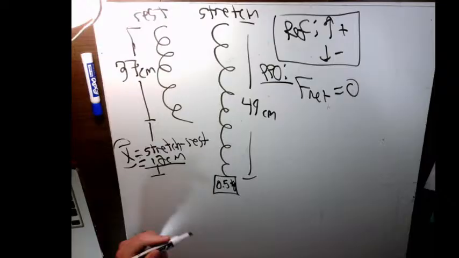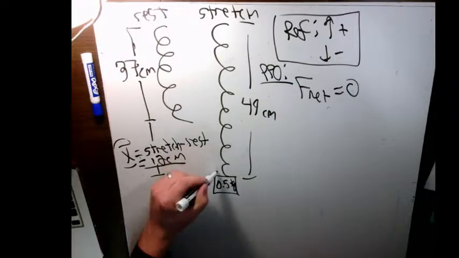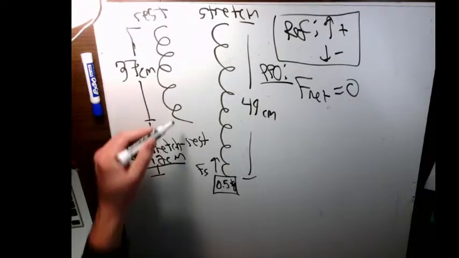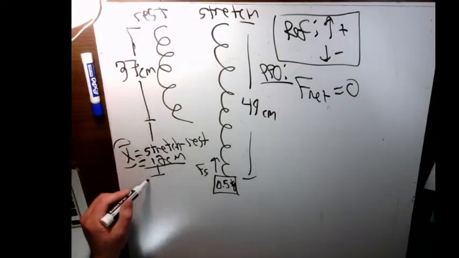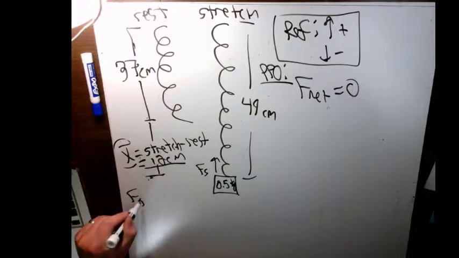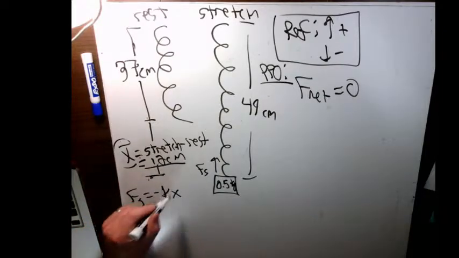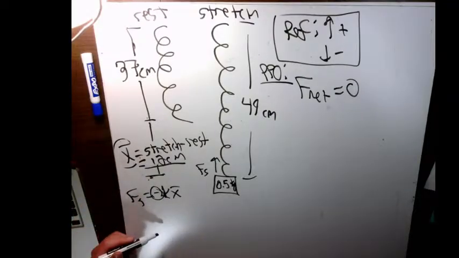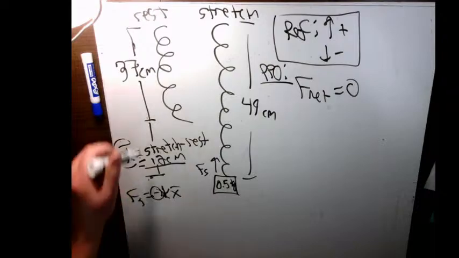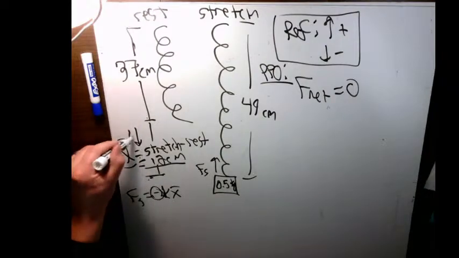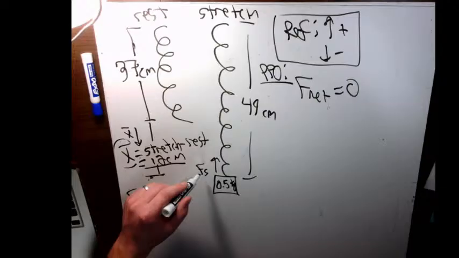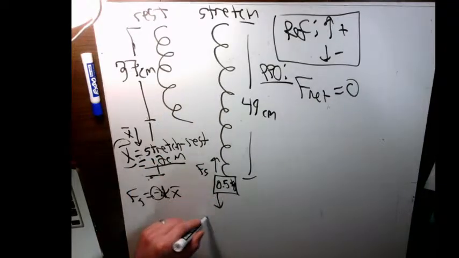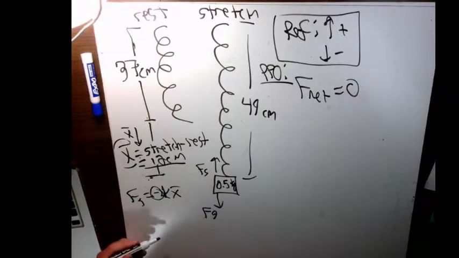So our net force, if we look at this mass, we have a force of the spring pulling it upwards, right? We've stretched the spring 12 centimeters down, and we know that the spring force is negative k times x, so it's going to be in the opposite direction of our stretch distance, or our x. So our x is down. Our force of the spring, or our elastic force, is up, right? And of course, force of gravity is pulling this down to the ground.